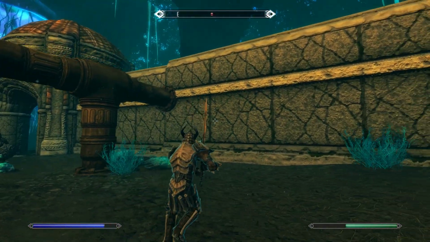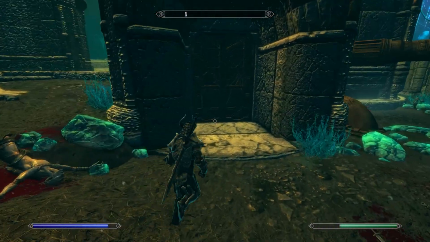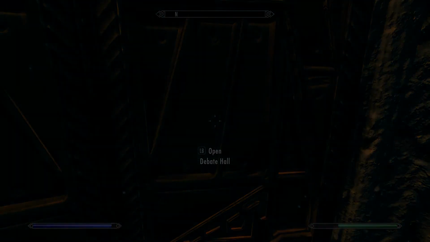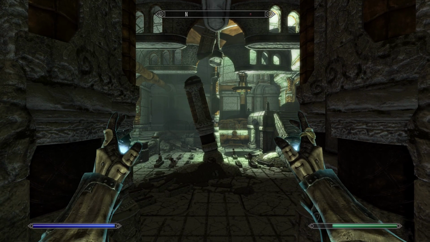Come on. This dot right here, I've had that happen multiple times now. It's like the enemy's stuck in the wall or something, so I'm not gonna bother with it. Debate hall, huh? What is this, politics? So yeah, I won't bother with that enemy. Oh boy. Let's see here.